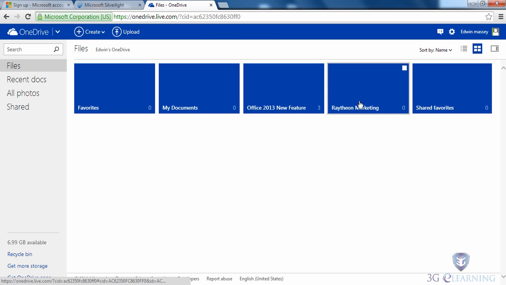If I pause over it, I can see it says Shared with People I Selected. Then I see a couple more folders that have little padlocks on them. My Documents and My Favorites are both created by default with my account. These are actually only available to myself, so they are private. Lastly, I have one called Shared Favorites. We see a little icon with two heads on it, and this says Shared with My Network.